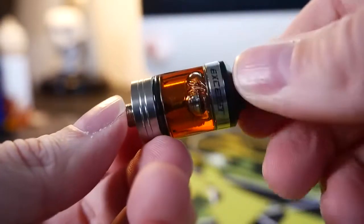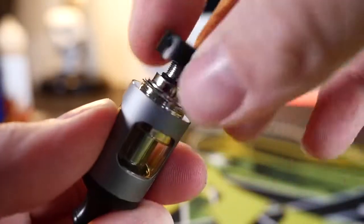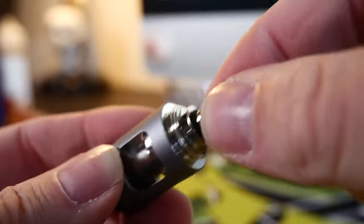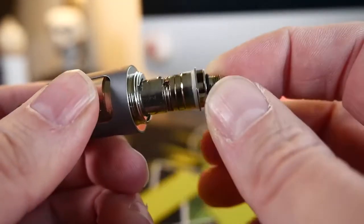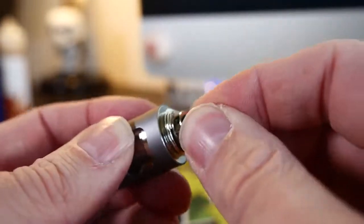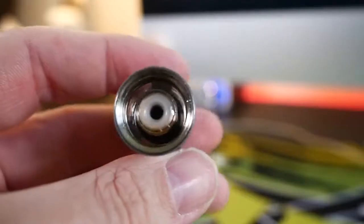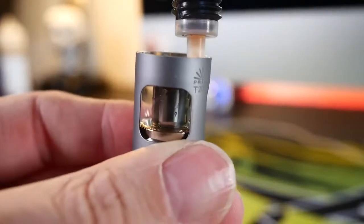That screws back together and goes back on the battery. The Innokin is constructed a little differently — it's still top fill, but the coil head fits in a different way. You unscrew the bottom and pull the coil head out; it's held in by O-rings and two little tabs. These are the Prism S coil heads — mouth-to-lung coil heads with notches on both sides that line up with the flat part. You press it in and screw the base back down. The Endura T20S has a much larger juice fill hole with nothing in the way — no kidney-shaped holes — you just put the juice in and go.